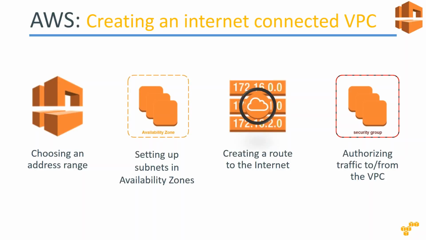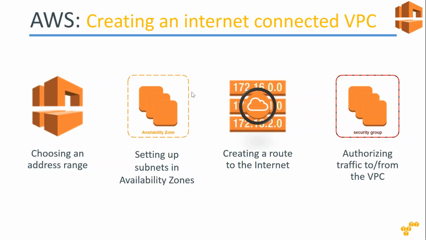Next is creating an internet route, that is, setting up your route tables in the VPC. We will see how to send internet traffic to a certain place and how to route internal traffic to a certain place. And finally, you are going to write your security group rules to say that for the web tier, open port 80, and for the database tier, open the RDS port, which is 3306 for MySQL, and for Oracle, something like 1521. So the port will depend upon what application you use. You don't have to really know that, but you can set up stateful and stateless firewalls.